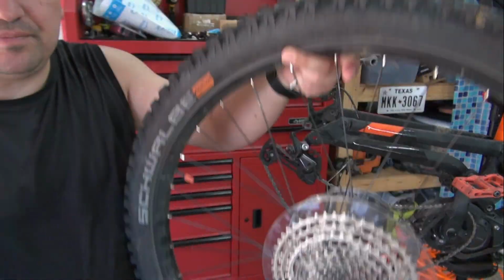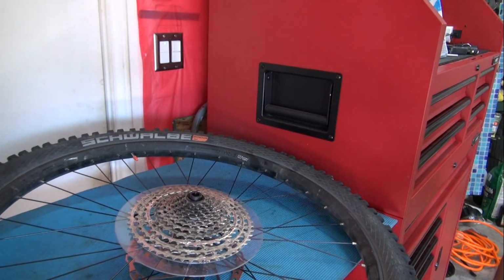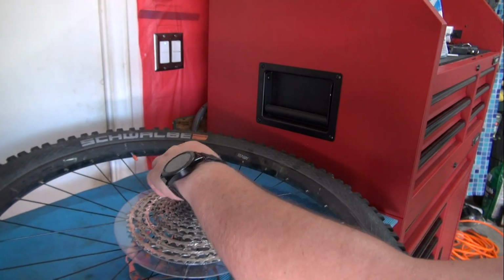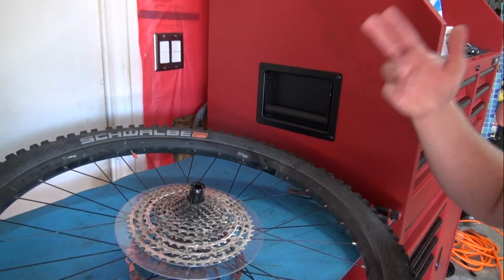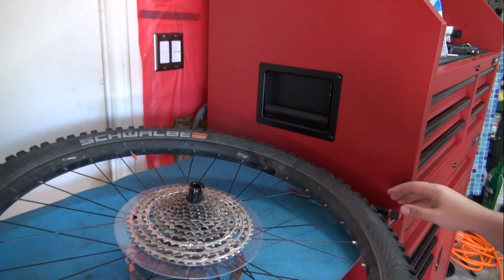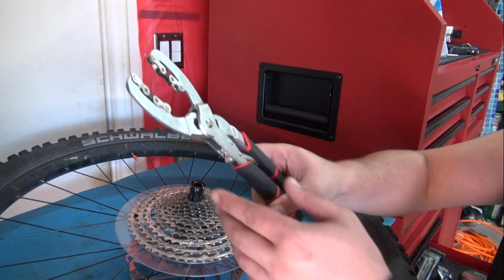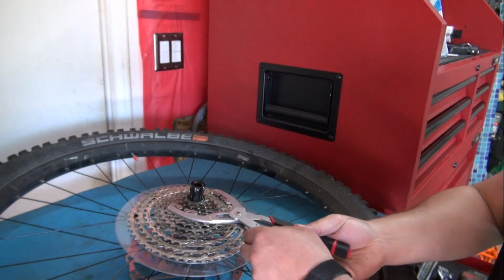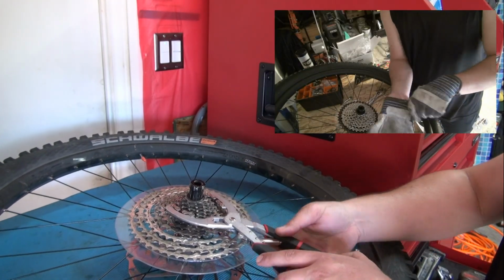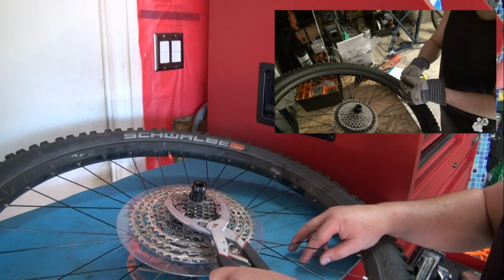There you have it. Once you have your wheel out, you're gonna need your cassette tool to remove the cassette. This is the nice way to do it. You can actually get a pair of pliers and just cut it off, and you don't have to remove the cassette. In this case, I do have the tool, so I'm just gonna do it that way. This is a cassette holder. I used to get a pair of leather gloves and hold the cassette in place, but since I have this tool now, why not use it?